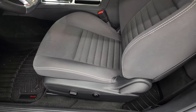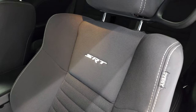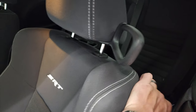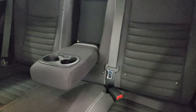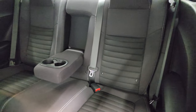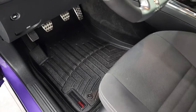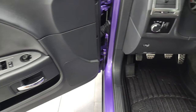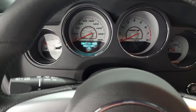You do get the power mirrors. The SRT package gives you the black cloth interior or dark charcoal. Seats are in really nice shape — you do get SRT stitched into the backrest there, and side curtain airbags. Back seats are in excellent condition as well, it does have the latch child safety system and those seats do fold down for extra storage. Power driver seat, WeatherTech floor mats throughout inside, and you get the bright pedals down there. Power windows, power locks, power mirrors.